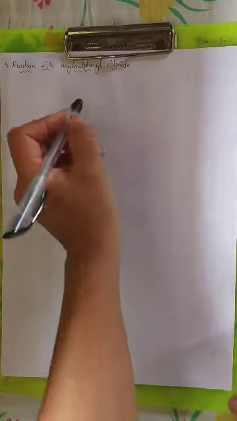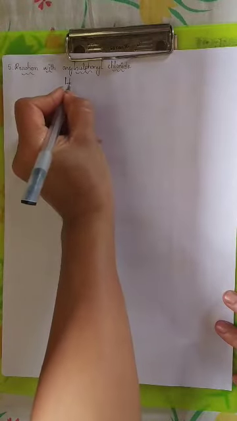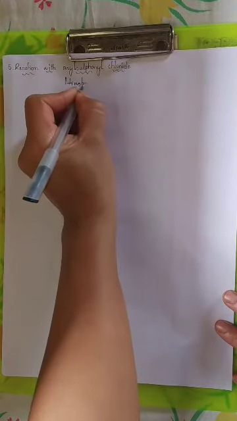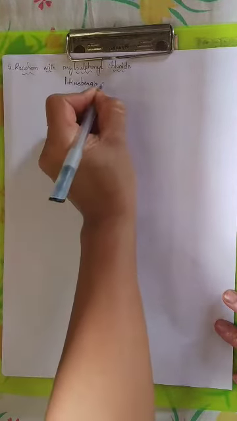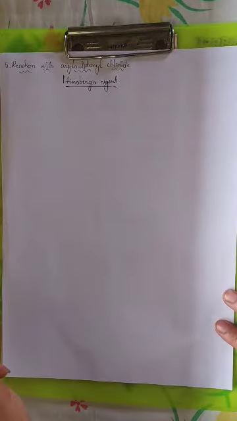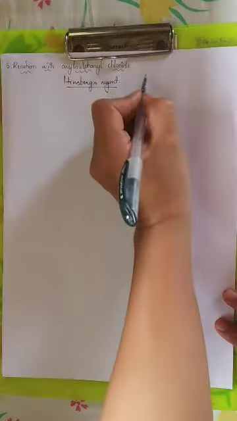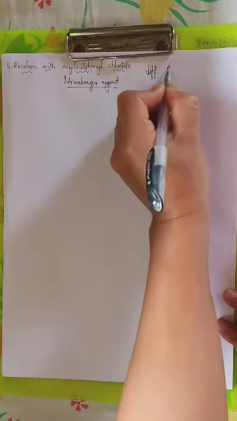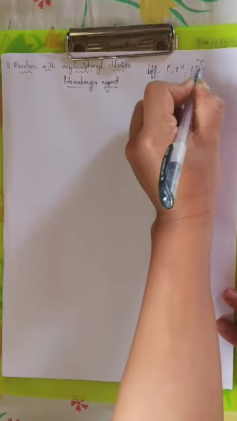Now, our fifth chemical reaction is the reaction of amines with arylsulphonyl chloride. This arylsulphonyl chloride is also known as Hinsberg's reagent. This is the Hinsberg reaction, and this Hinsberg reaction is also used to differentiate between primary, secondary, and tertiary amines. Why is it so? We'll be discussing that in the mechanism.